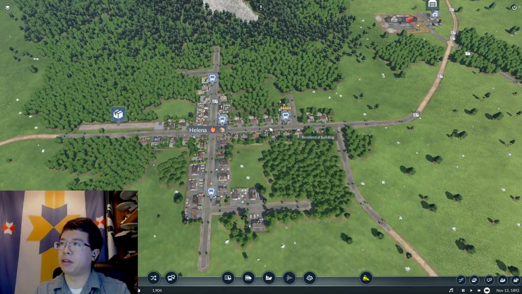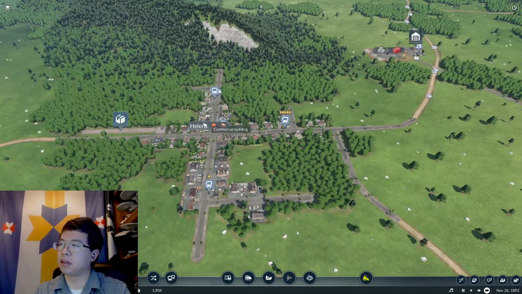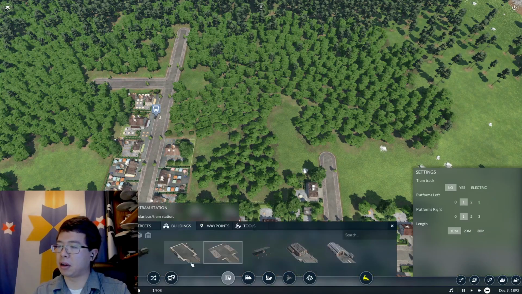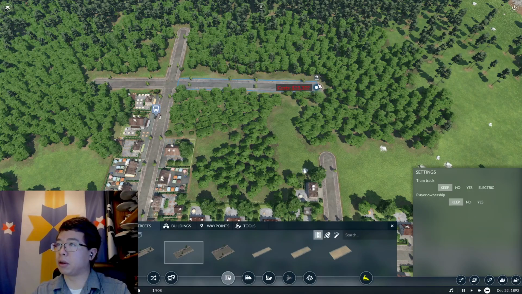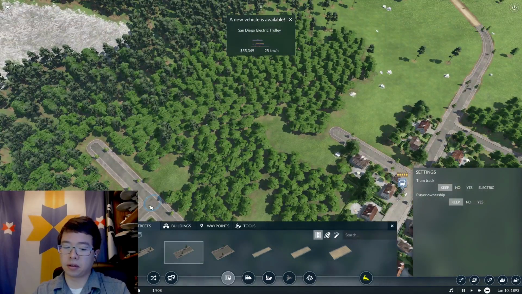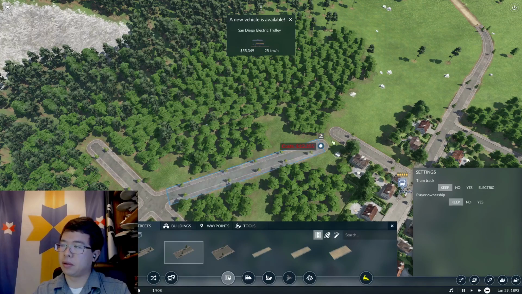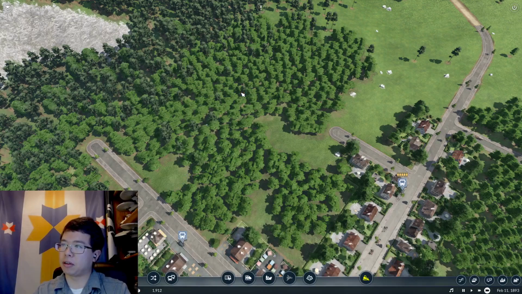Another question I have is how do you make a city grow? I know we can build roads for our own vehicles, but do we build roads to make the cities grow bigger? Is that how that works? That's something to learn as we go, I guess. We have new vehicles. I don't have the money for this, but is there a grid snapping feature? That's something I'll have to look into.